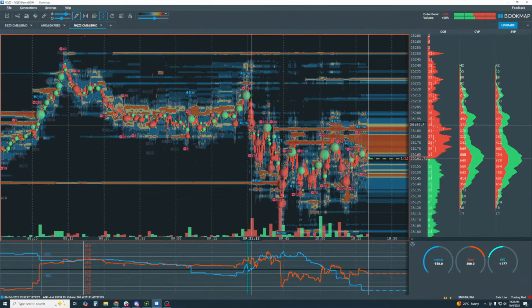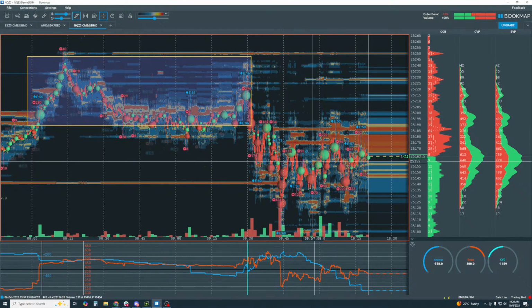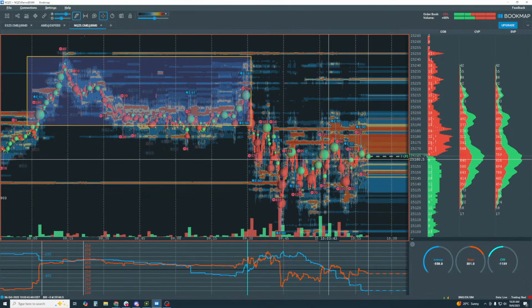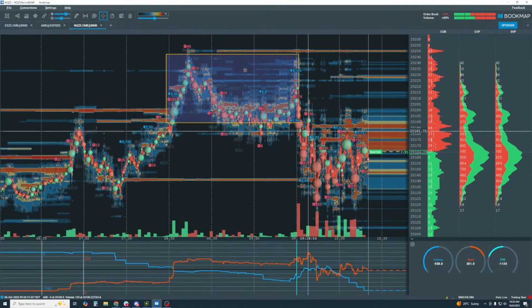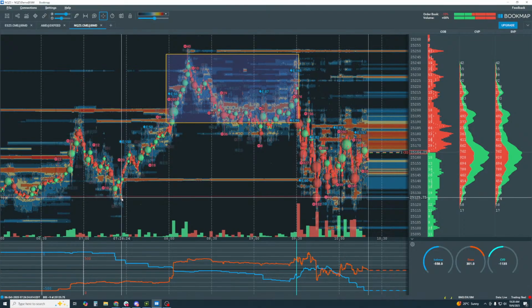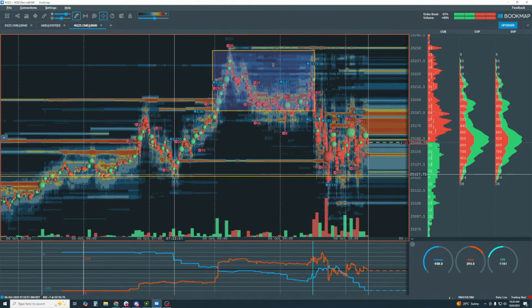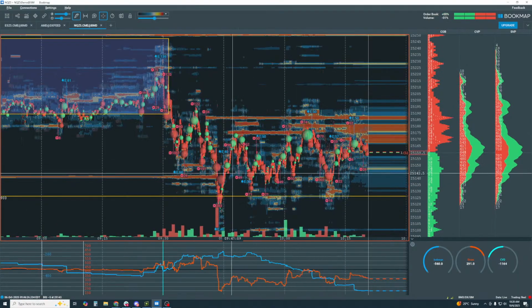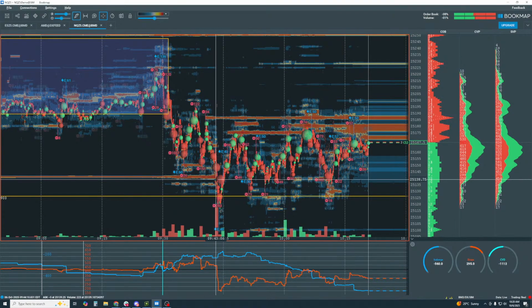And this is all kind of trapped up in here at that point, right? And you can see we've been bouncing around in there so far. Okay, so we have another big choppy zone in here right now. You can see what happened. It went down to the swing low here, which is a good level, and it held.